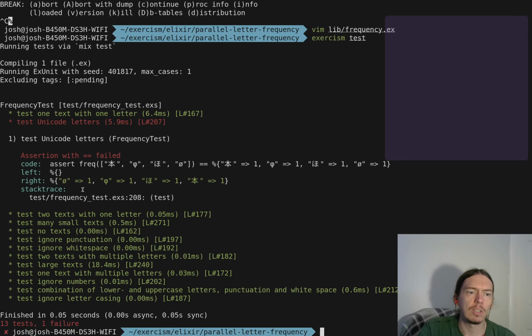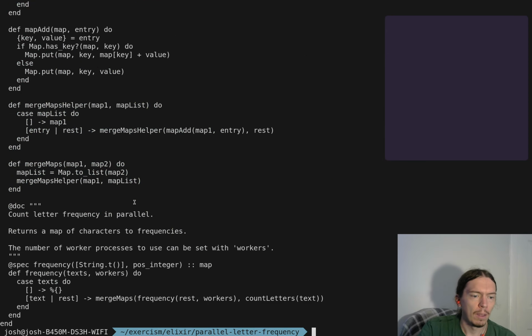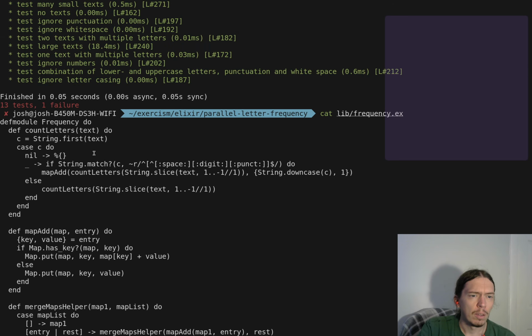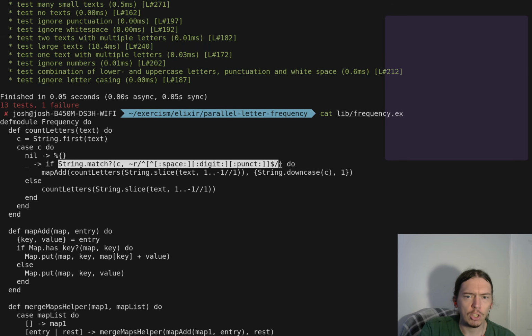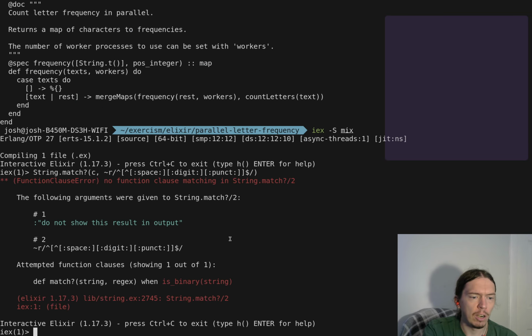Okay, so what it did still fail. Interesting. Okay, so let me see here. String.match. Okay, I'm going to copy that, paste in here, and then I'm going to say, wait a minute.